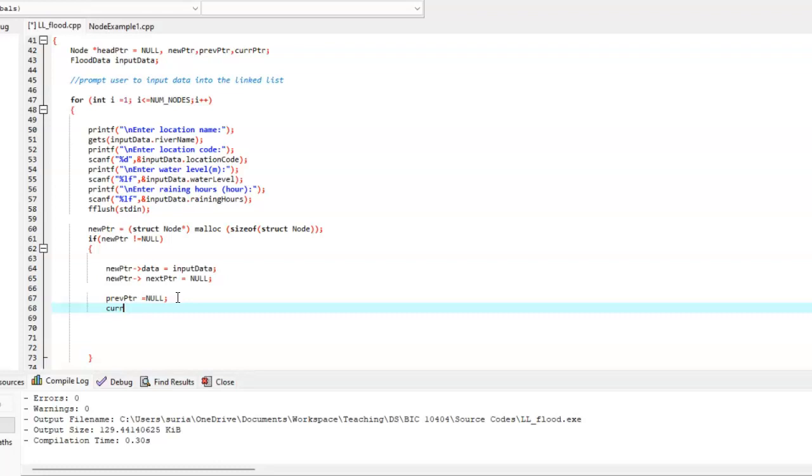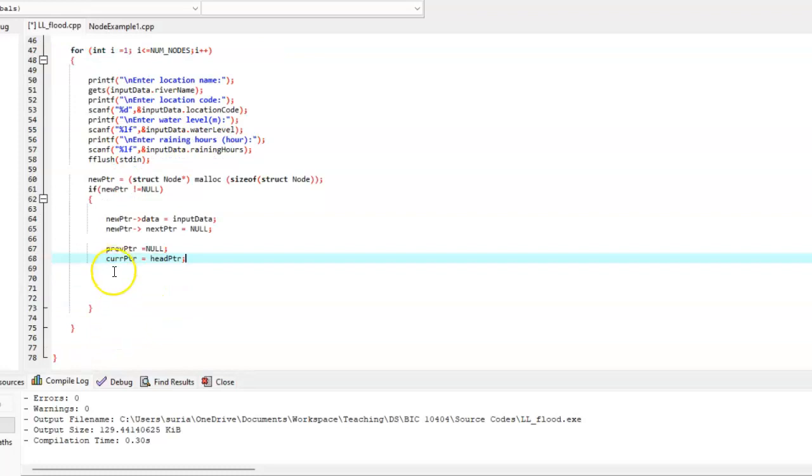So this current pointer we set to the head pointer, to the head node.